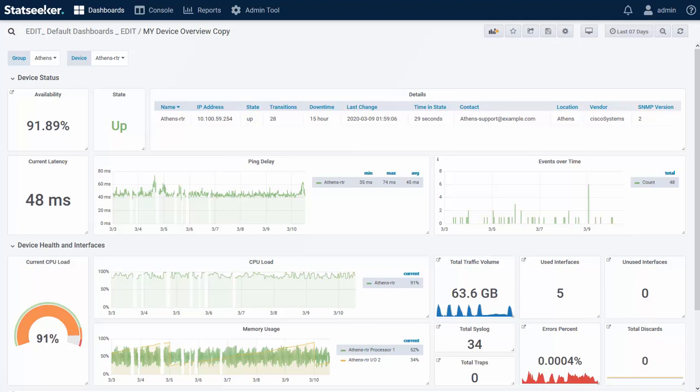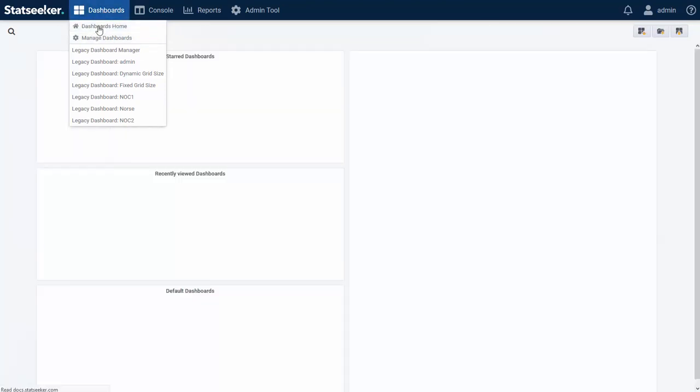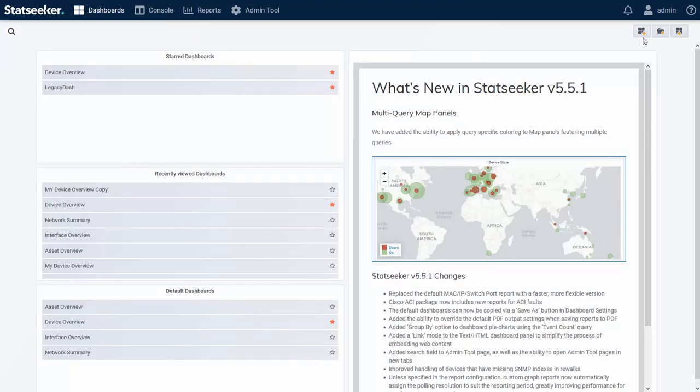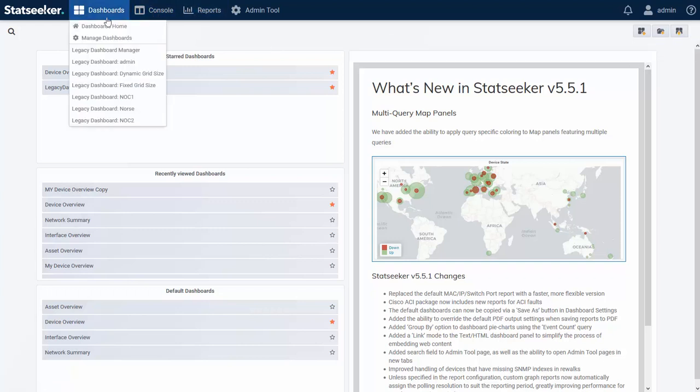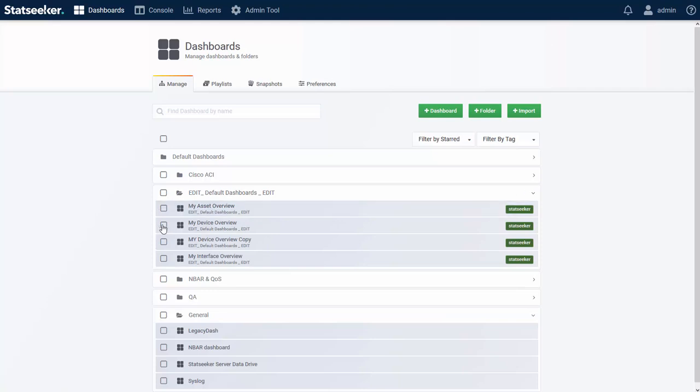So I guess the next thing is to actually look into how you go about building these dashboards. So the first thing I'll do is jump into my dashboard home or manage dashboards. You can see over here I've got the ability to add a folder, add a dashboard, or import a dashboard configuration. Likewise in manage dashboards, any of the dashboards I've got, I can move them to a new folder, add a dashboard, add a folder, same controls as we had in the dashboard home.